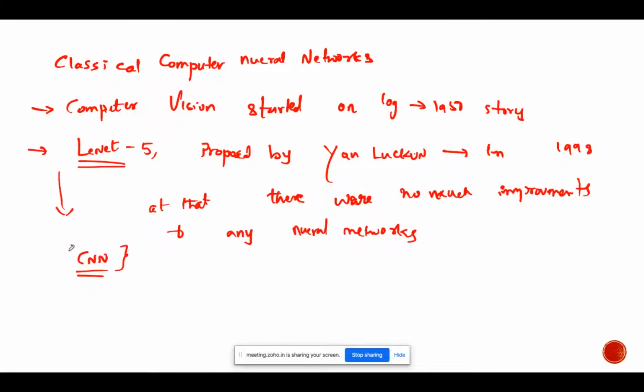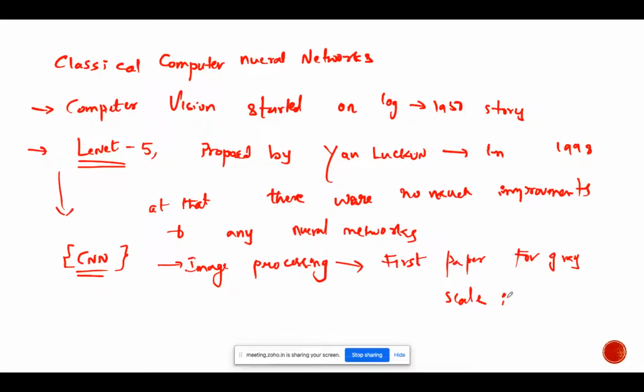Remember this: it is for image processing. This is the first paper for grayscale images. It's not RGB images, it's grayscale images.